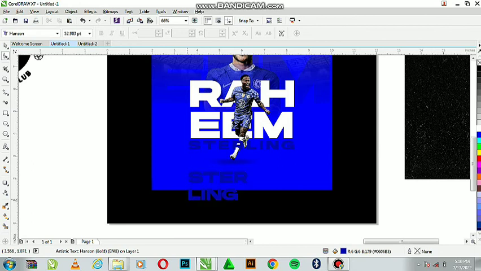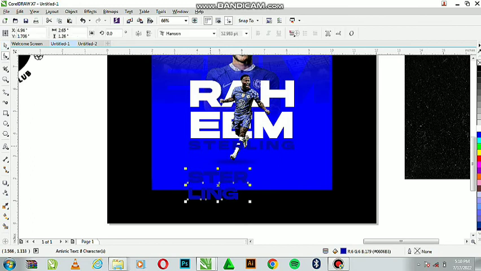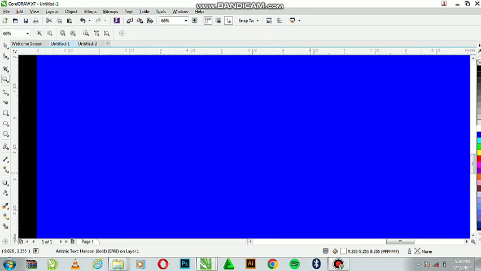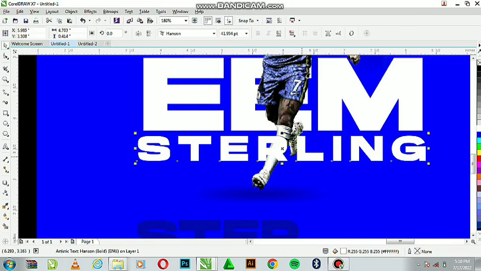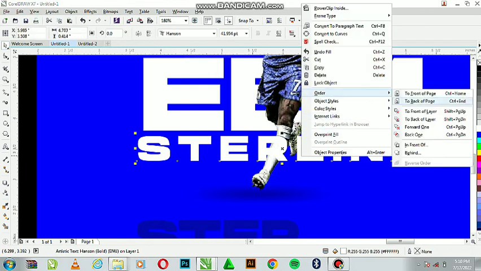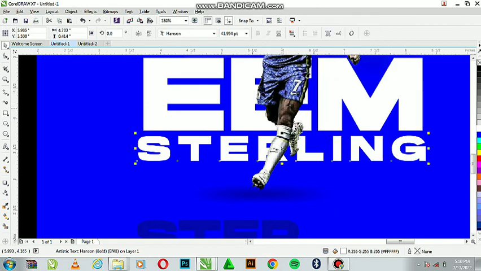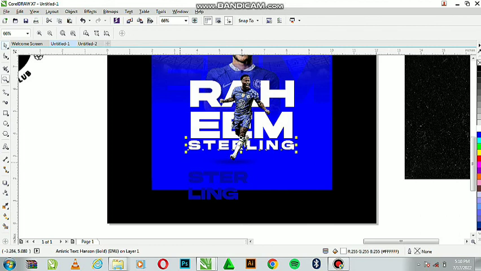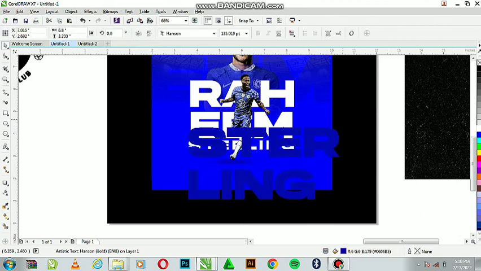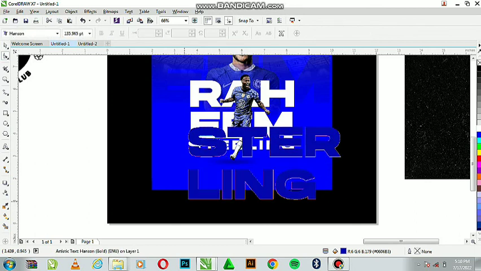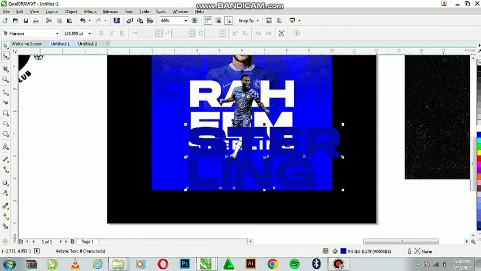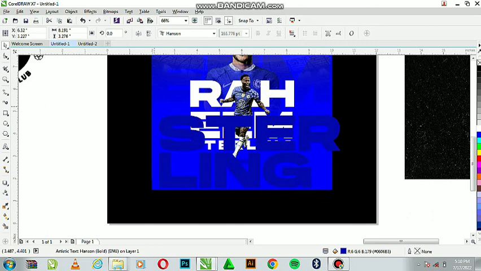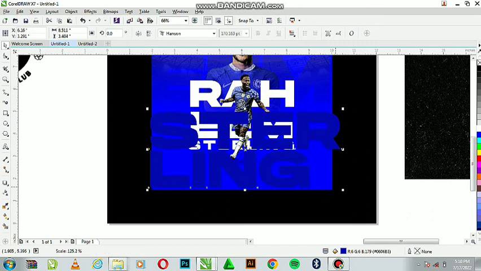I have to increase the second one so that it will look more profitable. Still making some adjustments for it to look nicer and sharper. Make some adjustments and drag it to be more full. Then what I did, in order to make this other one be at the background, I did Control Shift Page Down.